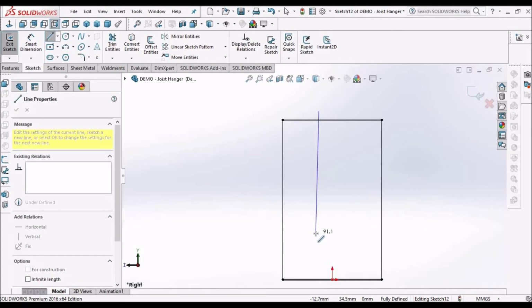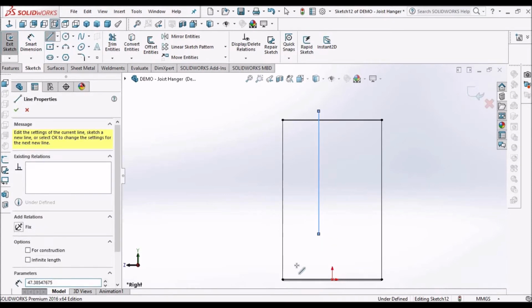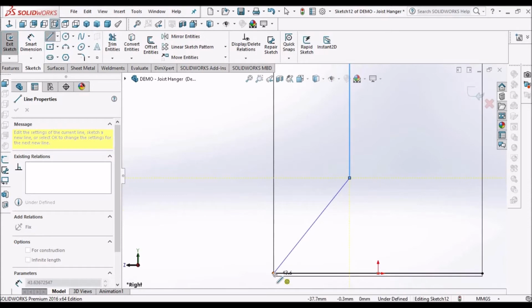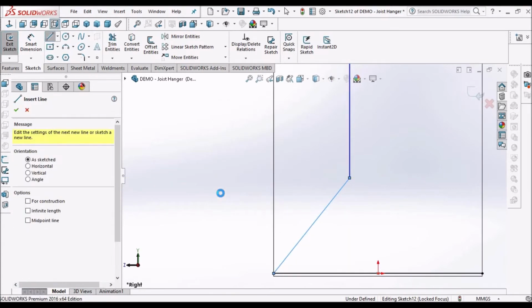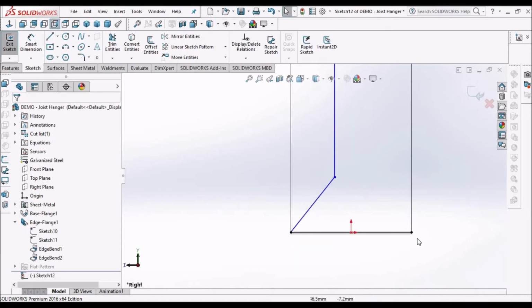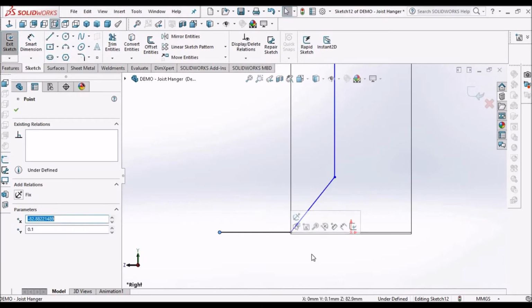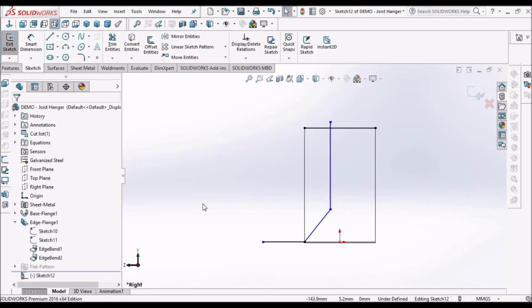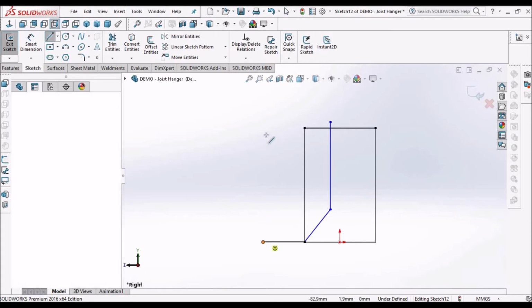Draw one line vertically and one slanting line joining this point. So simply drag this point to the other side. And draw one more line.